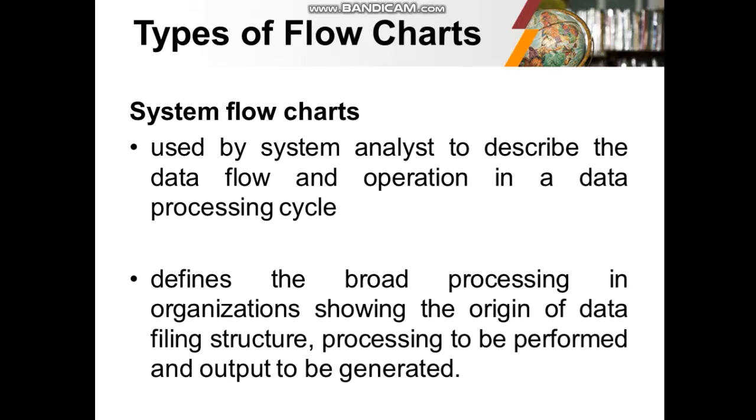By definition, it is used by system analysts to describe the data flow and operation in a data processing cycle. It defines the broad processing in organizations, showing the origin of data, filing structure, processing to be performed, and output to be generated. When we say data filing structure, databases are included.